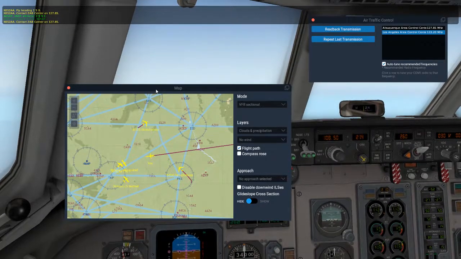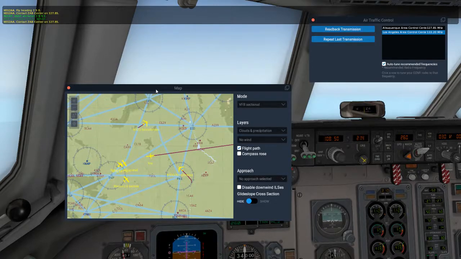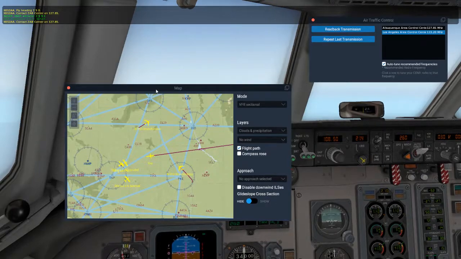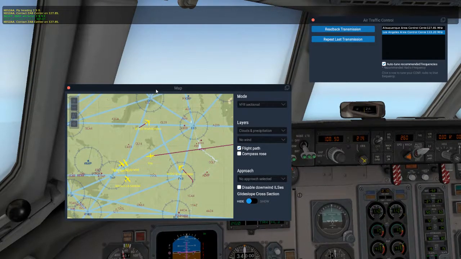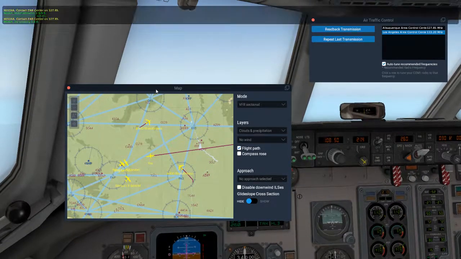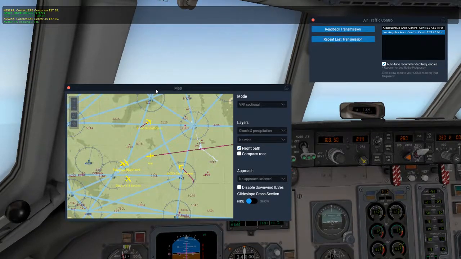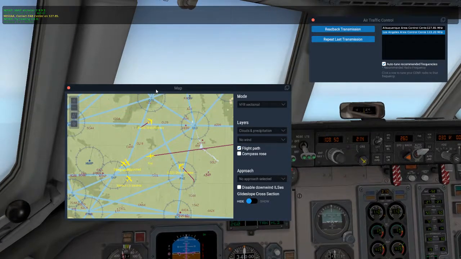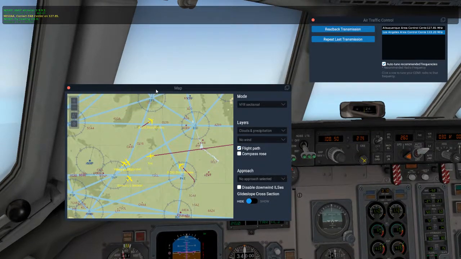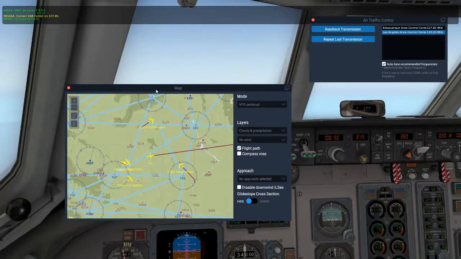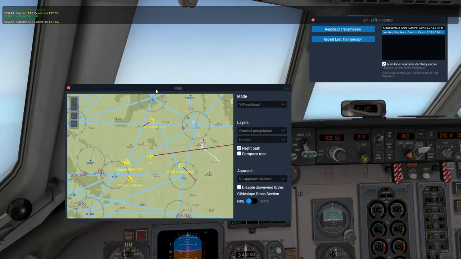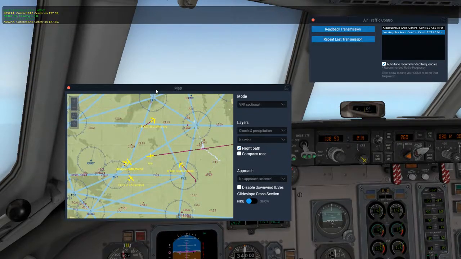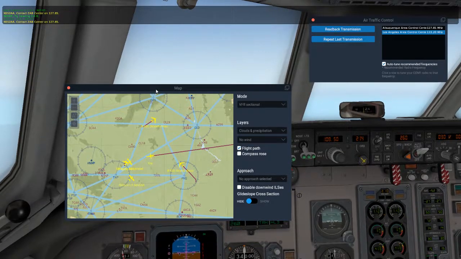November 552 Alpha Alpha, contact center on 127.85. November 03 X-ray Papa, fly heading 360. Heading 360, November 03 X-ray Papa. November 552 Alpha Alpha, contact center on 127.85.